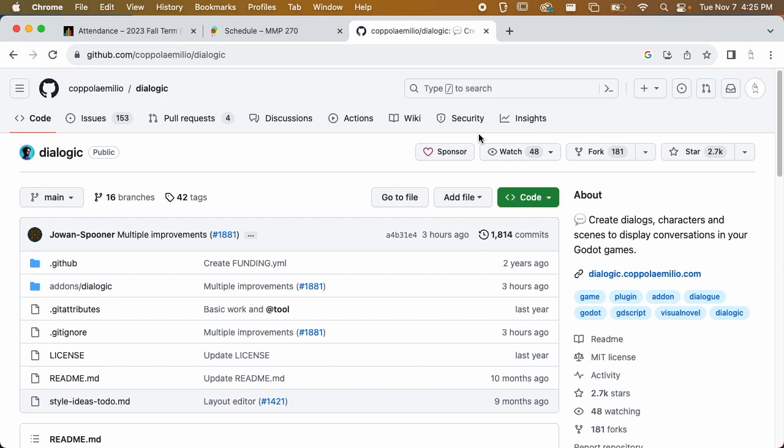But I found another plugin that is much simpler, and in some ways I think actually better, because it's very simple, so I think it's easier to use in some ways, but it does also have a lot of features. So we're going to use that instead, and at some point, if Dialogic works a little more stable, that would be another good thing to check out.